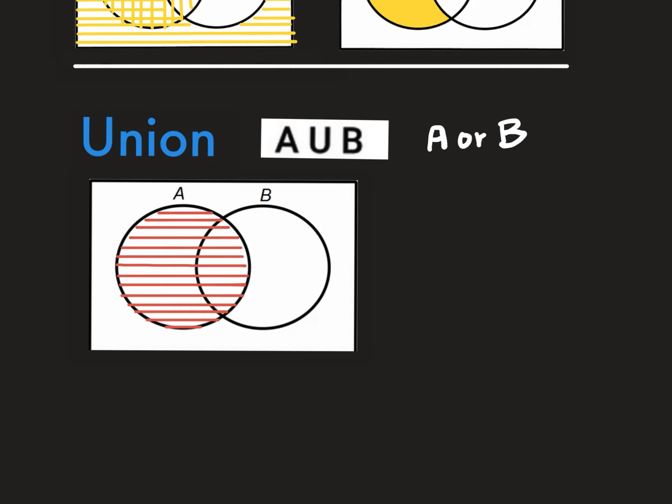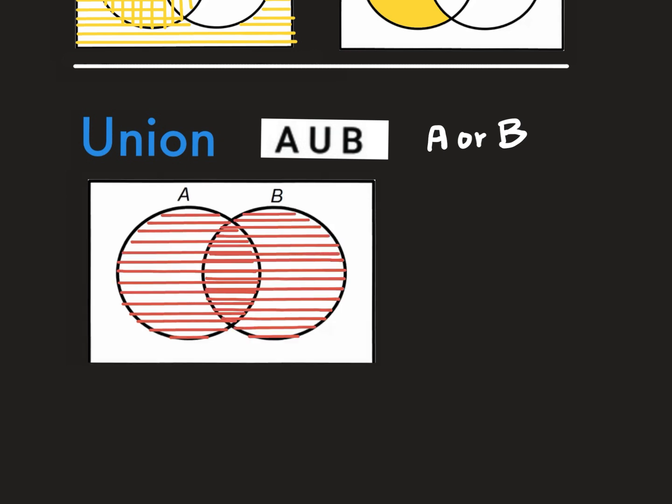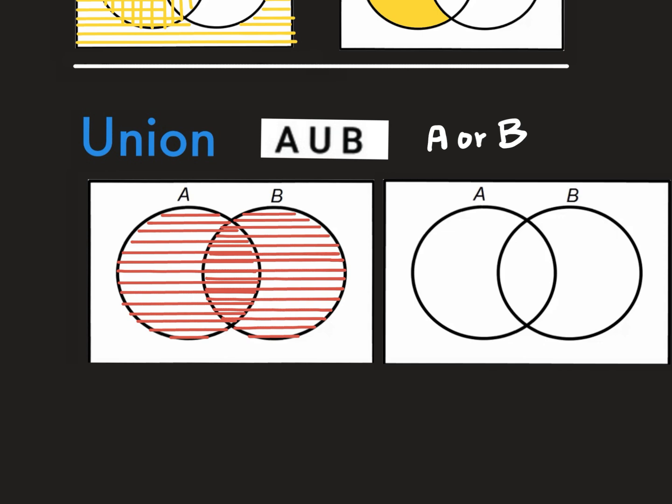Now, in shading the union, it is really important that when we start shading the B set, we also use the horizontal lines. So horizontal lines go throughout the Venn diagram. So what I mean is that if we started drawing vertical lines, then we would also keep on doing vertical lines for set B. In our case, the result will look like this. And so the resultant union will be shaded in this section and in this section and in this section.